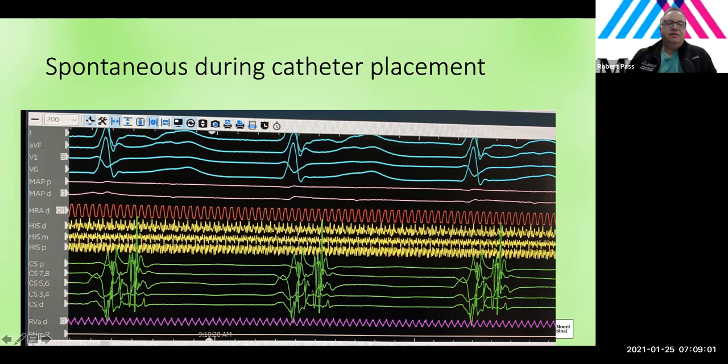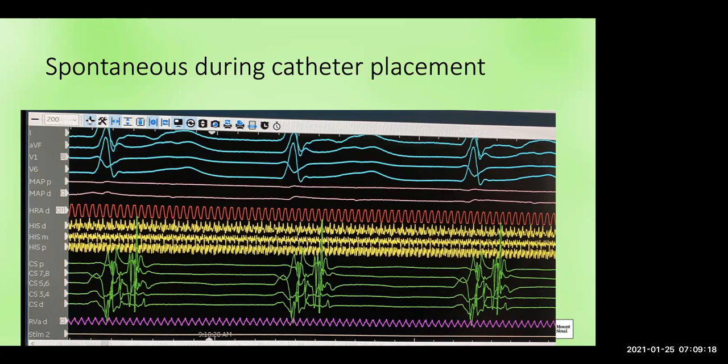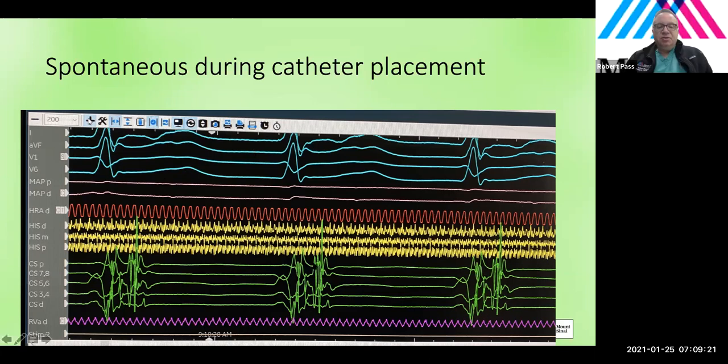And I will tell you, just out of interest's sake, that because the patient had a history of having a left lateral to anterolateral pathway, an attempt was made to put the coronary sinus catheter out very far. And so the proximal coronary sinus in this particular case is actually really in the left posterior region. It's not near the mouth of the coronary sinus. So this is all very lateral stuff. And so this is further evidence that the tachycardia that the patient is having is due to a left-sided pathway.